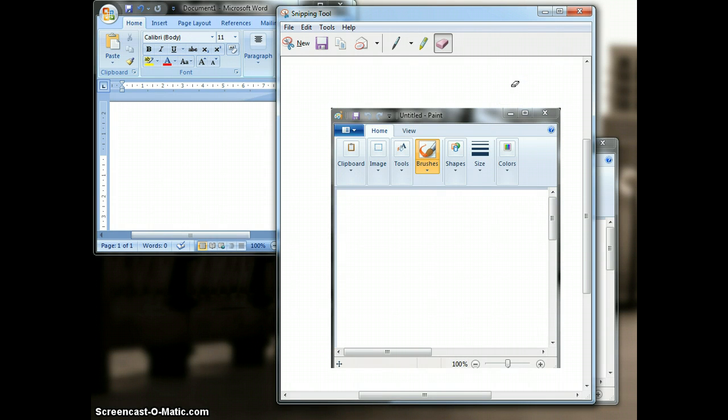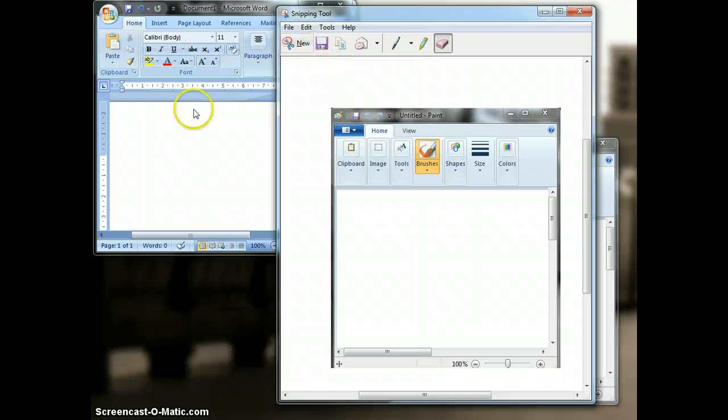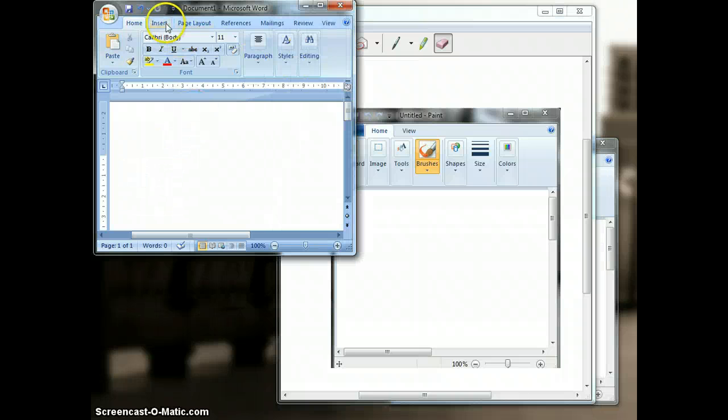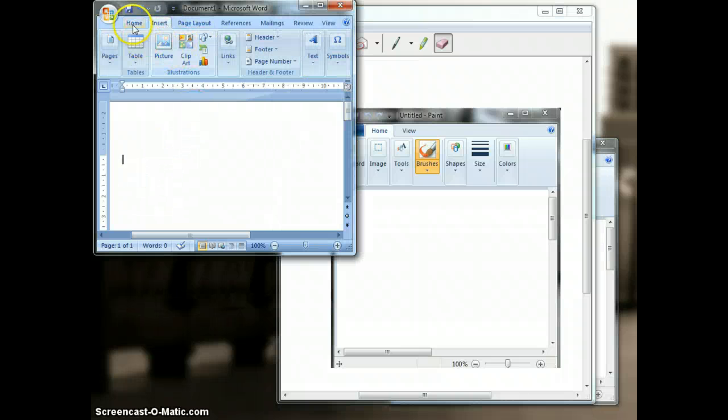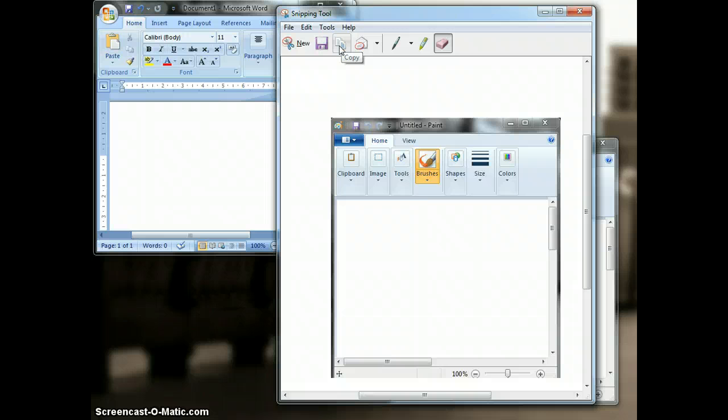And then what I need to do from here to get this picture into Microsoft Word, which is what I want to do, I can either save it and then import that picture by going to Insert Picture. Or what I'm going to do is I'm simply going to press this button here, which is the copy button. If I click that copy button, what it's done is it's sent this picture into the clipboard. Remember, that's like our little empty box that we can't see. It sent that picture into the clipboard.